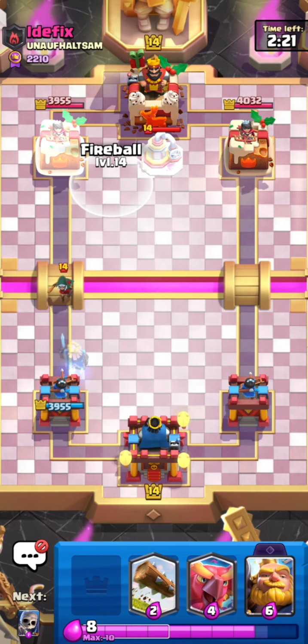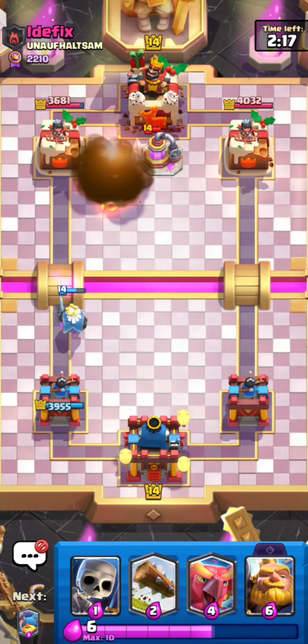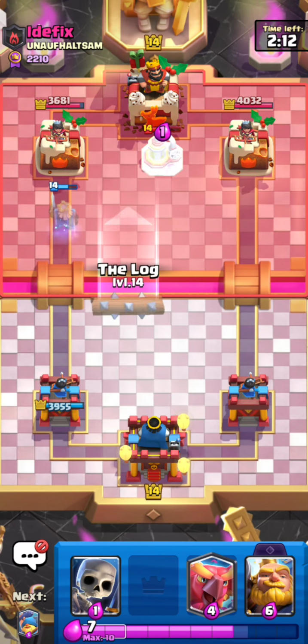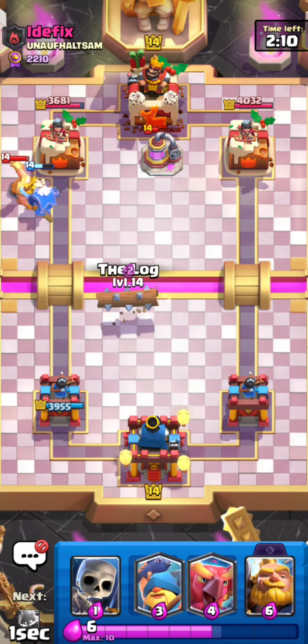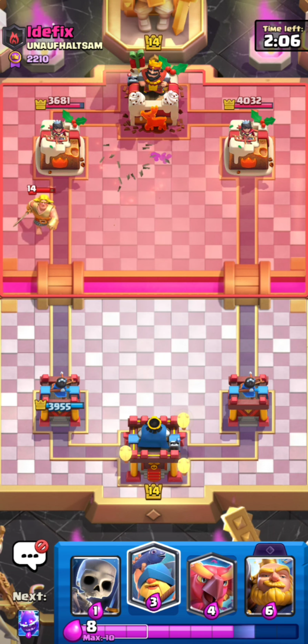He's got a Pump. Okay, so this is 3M then, right? This is definitely 3M. He's got a Pump like that. So, let's see here. I'll probably honestly just cycle a log too, just so that pump doesn't get an extra tick of elixir essentially. And I think that's a pretty solid play right there.